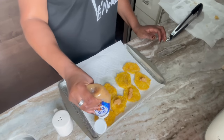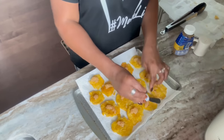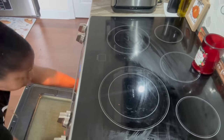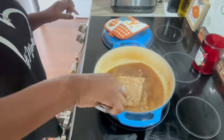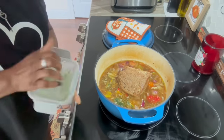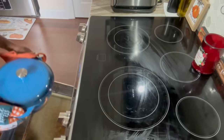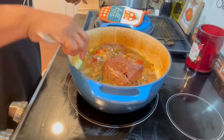I honestly just wanted to share this because I wanted to show off my new dutch oven that I'm so proud of! You guys always leave great tips in the comments. Let me taste this — you know the face when I'm tasting things — it is so good! So this is about an hour and a half later. I grabbed a Mediterranean mix from Aldi — it had potatoes and all the good stuff — and I'm tossing in some green peppers I had from the last video. Something about green peppers makes it smell like you've been slaving away since 6 AM!